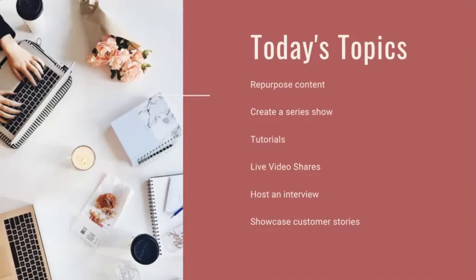So the 6 different types of content I want to talk about today are repurposing older content or other content, creating a series show or an episodic type of show for Instagram TV, sharing tutorials about a product or even about a service, using it to share live videos, which we talked about a little bit last week, hosting an interview, and also showcasing your customer stories. I'm going to talk a little bit more about each of those in depth, and hopefully they will spark some ideas and inspire you about what kind of videos you can create.